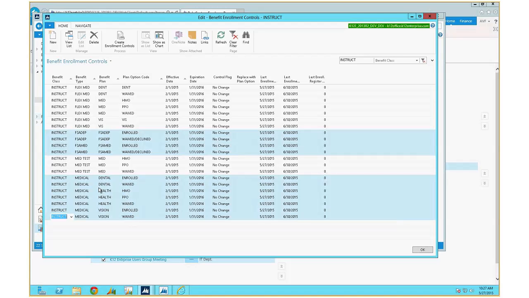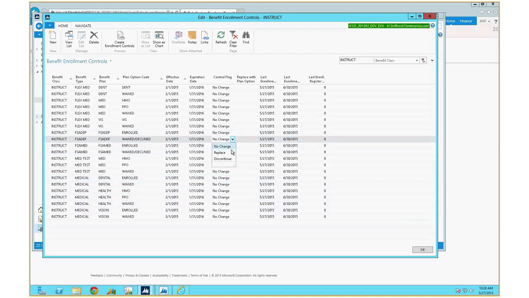So these are kind of the choices they're getting, and again, just with the ones I'm showing you here. We do have some dates on here. Again, these dates aren't necessarily tied to the benefit open enrollment period. They're really more structurally designed to speak about what the plan is on an ongoing basis. You could even have that date be way out in the future and then just bring it in when you make a change. Again, some of the choices you get here is no change, I'm replacing it, or discontinuing it.